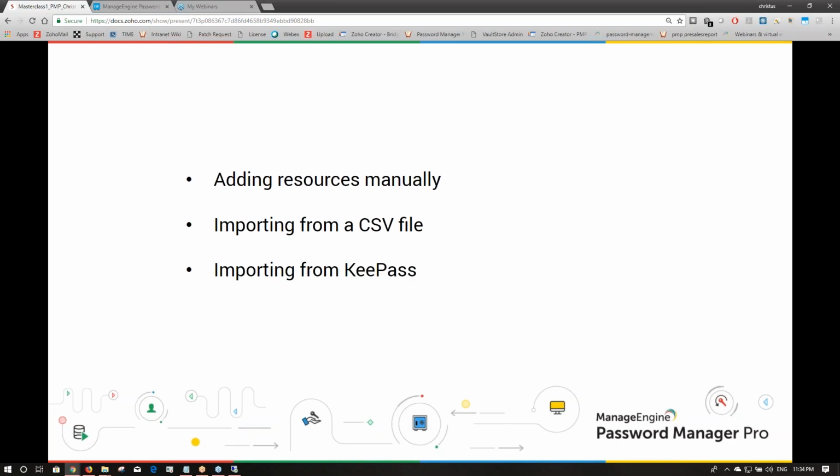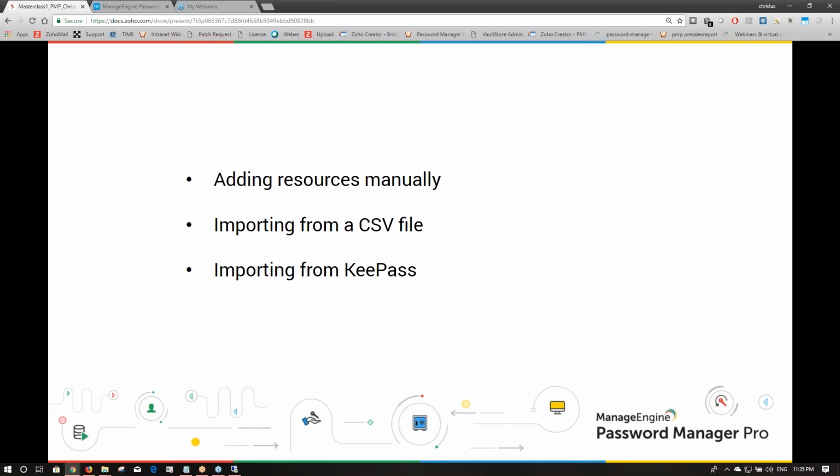Starting with the manual method of creating the resources in Password Manager Pro, or importing them from a CSV file in bulk. So you have hundreds and hundreds of resources that you want to add inside Password Manager Pro. You can easily add them to a CSV file and just do a bulk import of all the resources inside the product. And also we have an option to import a KeePass file.